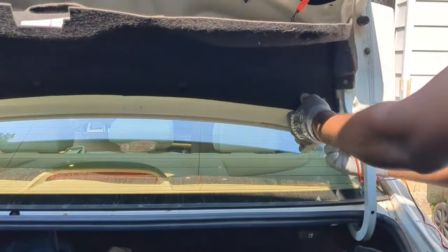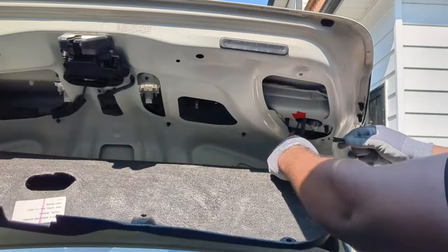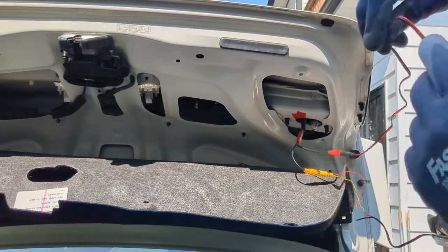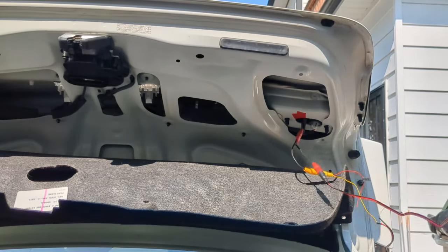I will run the camera wires on the here. Now I can plug in the camera here and the power here. What is left to do now is to connect the red wire to the positive lead of the reverse bulb, then this black wire to a good ground.